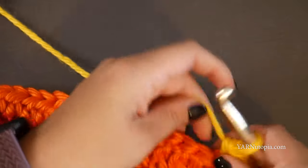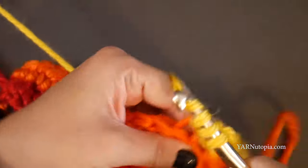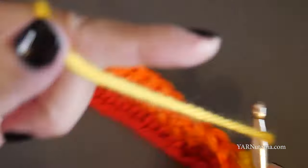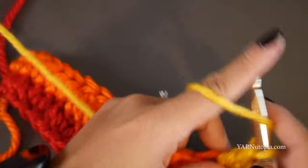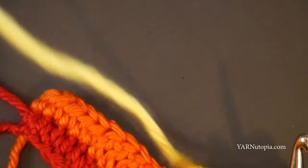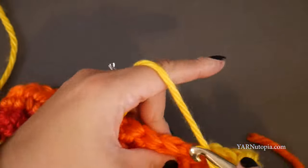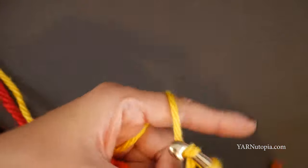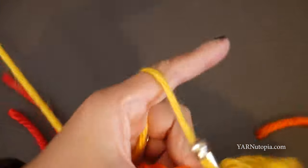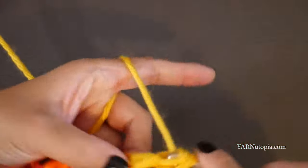So I'm just going to continue on now, working in the back loops only. Working the single crochets in each single crochet, double crochets in the double crochets, and half double crochets in the half double crochets. And really, it's kind of mindless. So you can make this however many colors you want, you know, change color every row, make it solid, you don't have to change color at all, do 2 colors, whichever.